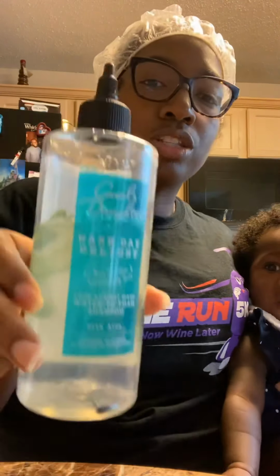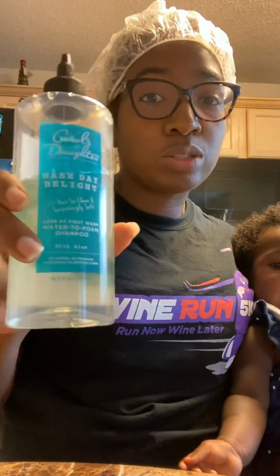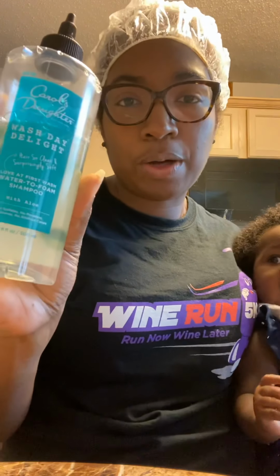While we wait for the onion water to be magical in my hair, I just want to share a shampoo that I had tried that I really didn't like, which is Carol's Daughter Wash Day Delight Shampoo. I thought this was gonna be magical because it's a water foam shampoo, and I'm like, oh, this is cool looking, but it left my hair all matted and not soft, so I just didn't care for it. So I no longer use it.